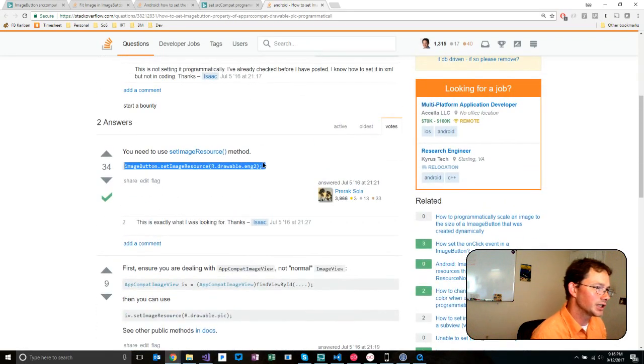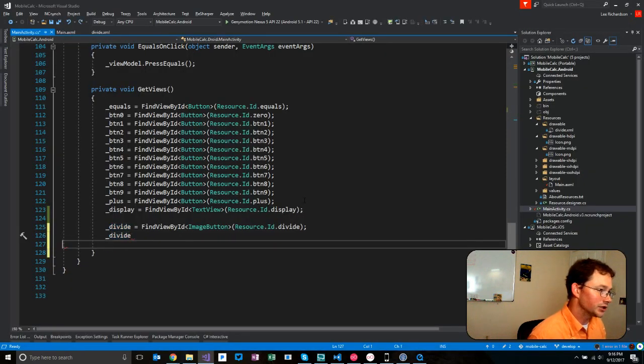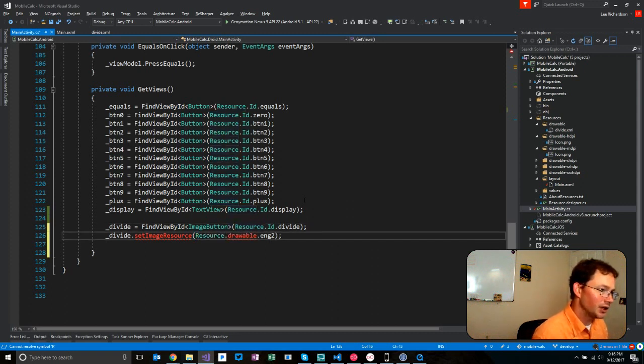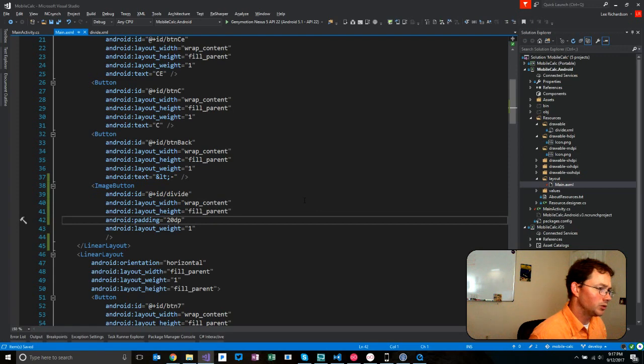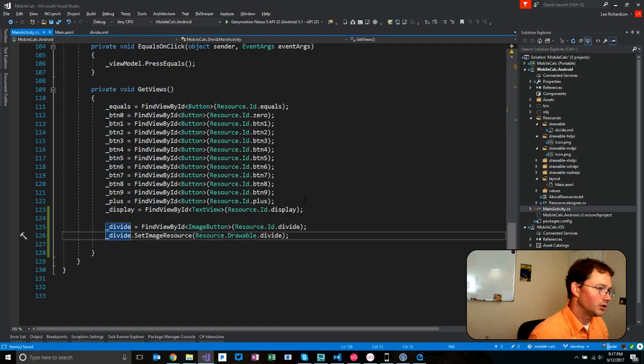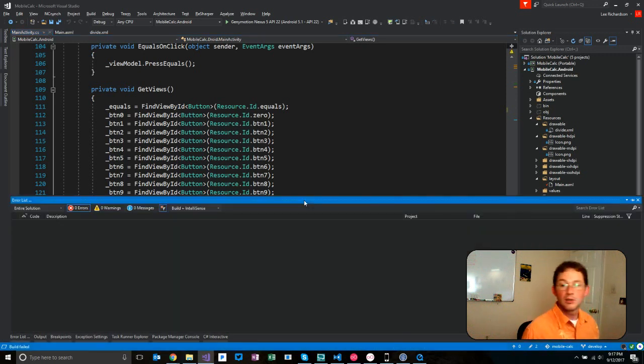Well, we could try and just see what happens. It's not actually solving the problem of how to scale it, but we'll learn in the process. And notice, by the way, in all of the documents, anytime you're looking around on the internet, they will always tell you to use, in Android world, R.drawable. In Xamarin world, it's Resource. Actually, it's Drawable.divide. And if that works, we've gotten rid of source compat there, and this should give us exactly what we had before, but we'll have done it programmatically.